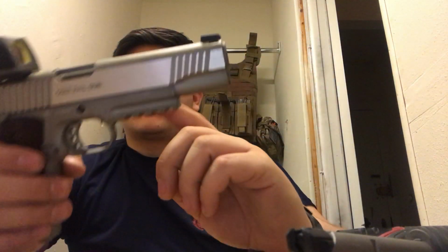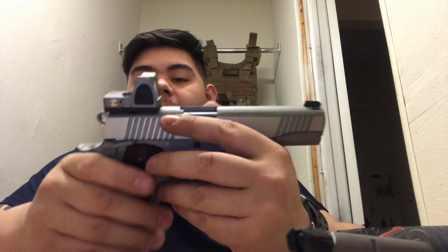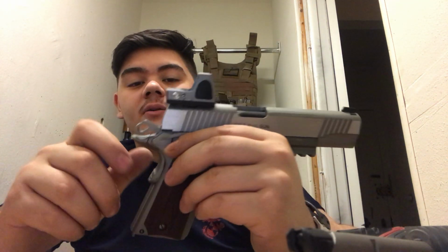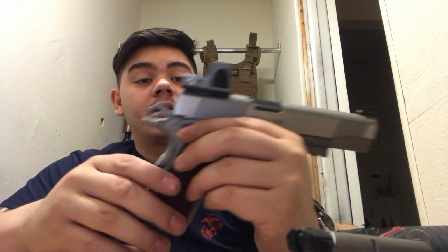So that's why I have this other 1911 that's fully stripped. I have it down to all the pieces in the bin, and it's just my parts bin. That one broke because the hammer wouldn't stay cocked. The notch that holds it in the cocked position wore out so much it wouldn't be retained, so it would just fly forward.